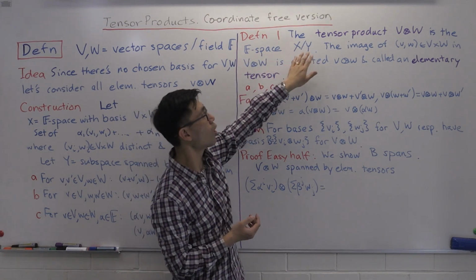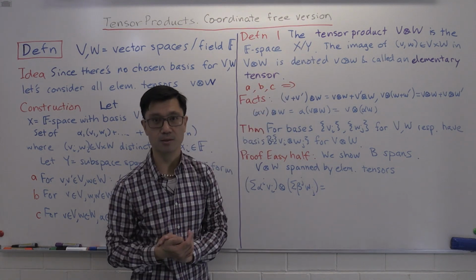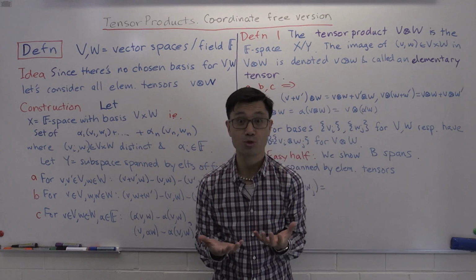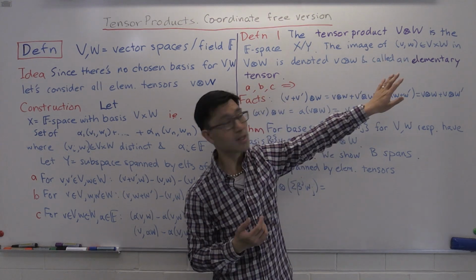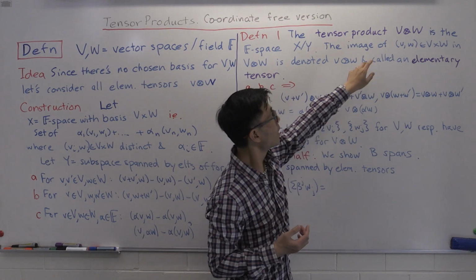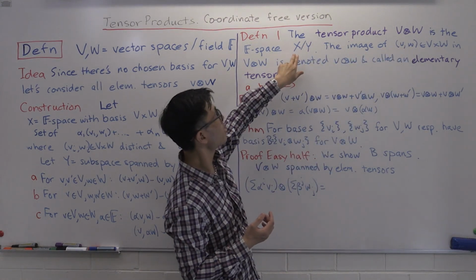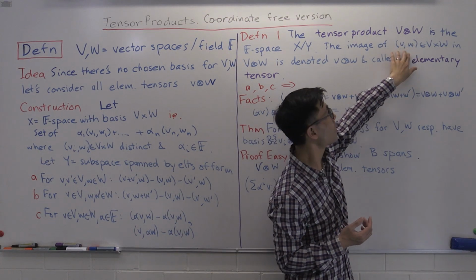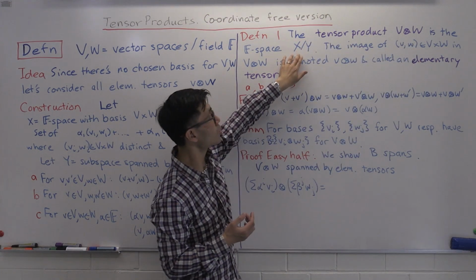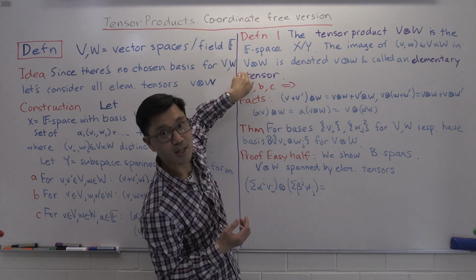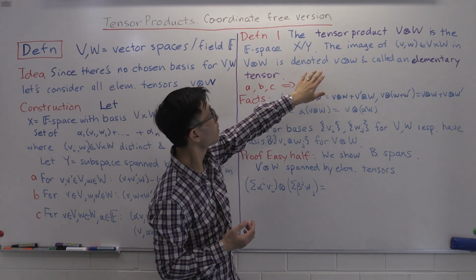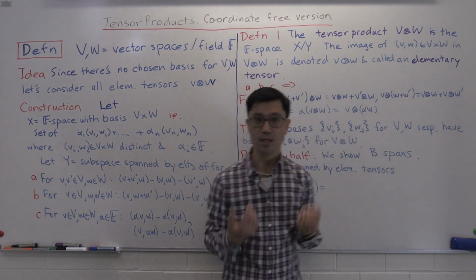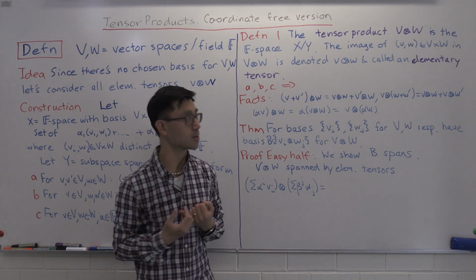Okay, so it's just a set of all cosets of Y inside X. The way we've set it up, we motivate it using elementary tensors. So where do the elementary tensors come from? Remember, inside X, you just have linear combinations of things of the form (V, W). If you look at (V, W) and look at its image inside this quotient, we're going to write that as V tensor W, and this V tensor W is called an elementary tensor. So things of that form are called elementary tensors.